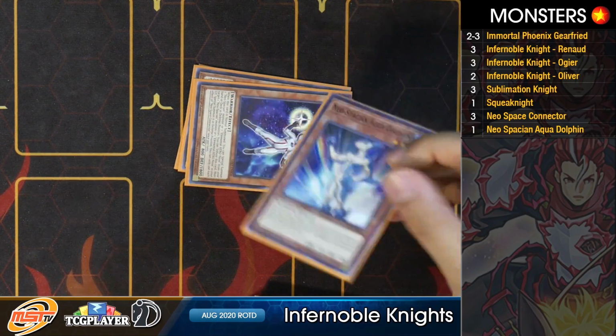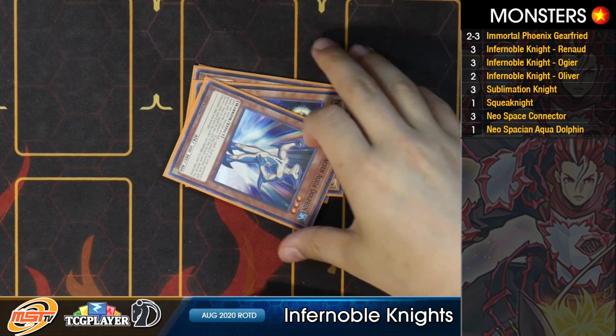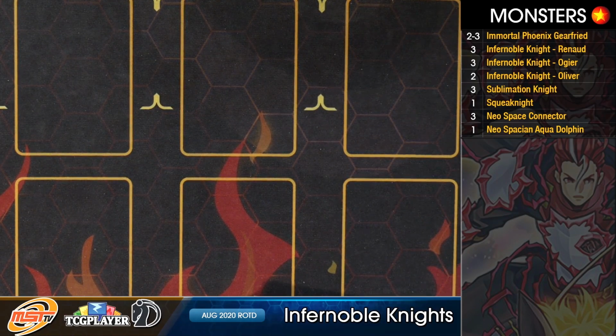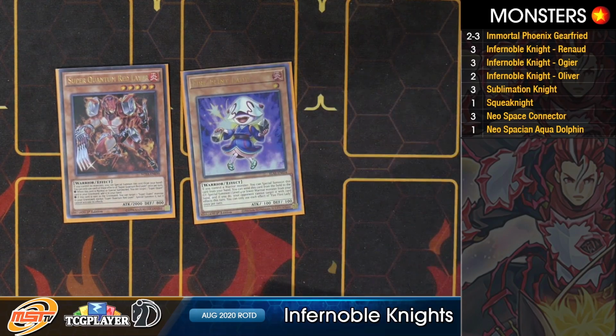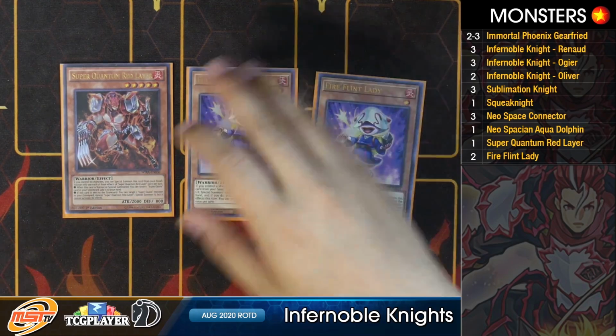And the hand rip combo, there's one combo that I feature at the end that banishes 2 cards and rips 2 cards. And that's thanks to Aqua Dolphin. Yeah, it's about a 2-card combo-esque. Now for the extenders, we have Quantum Red Layer, Fireflint Lady. This is usually a searcher. Typically it gets synchroned out of your hand because of Tatsunoko.